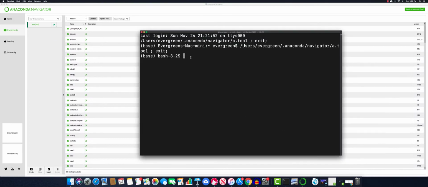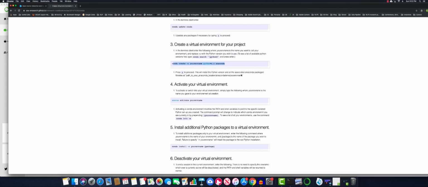So I'm going to say conda create -n. Let's give the environment name as Python 37, right? And let's refer back to the documentation. Then you have to specify Python version.